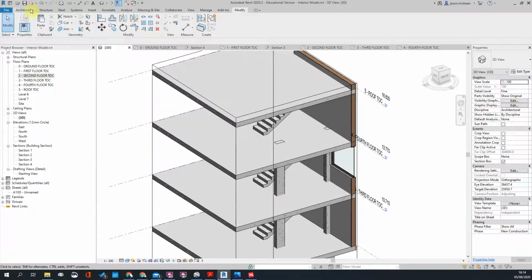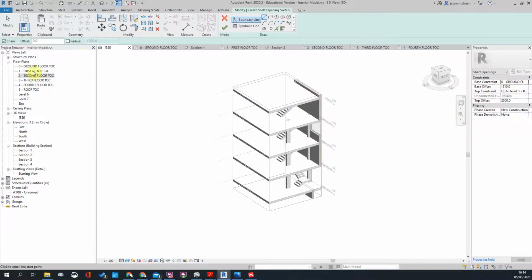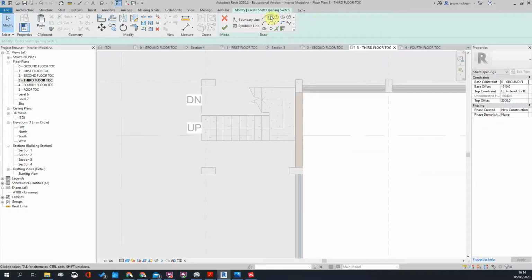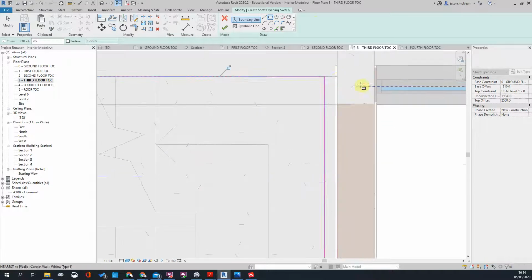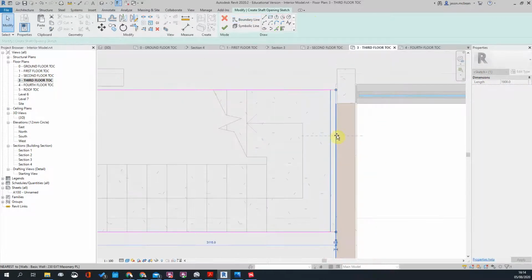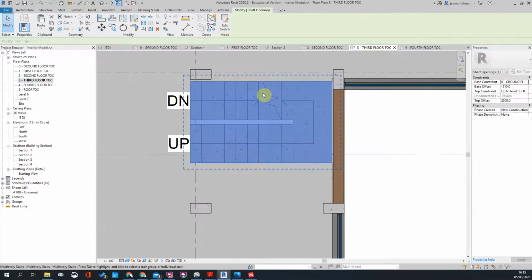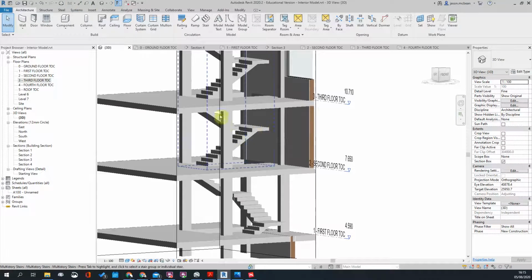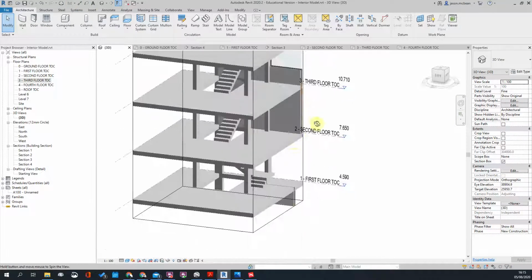So I'm just going to say architecture shaft, and let's go from 3rd floor. So here I'm just going to draw a rectangle. And finish. The shaft must go, yeah, that will work for now, 3D view. So I've just used a shaft very quickly to make the penetrations. Okay, which works. In this instance, works well.